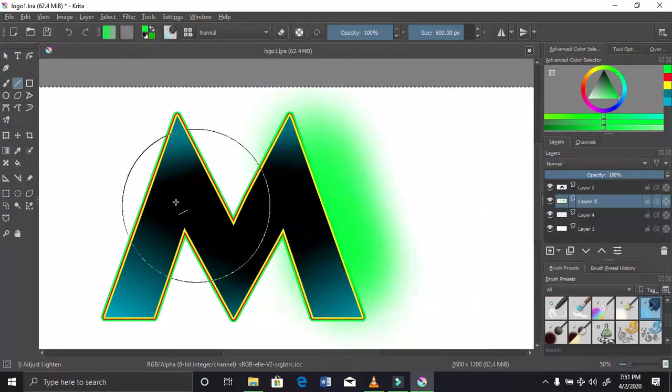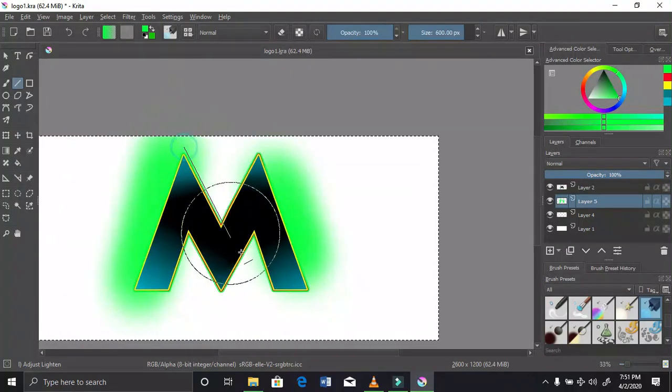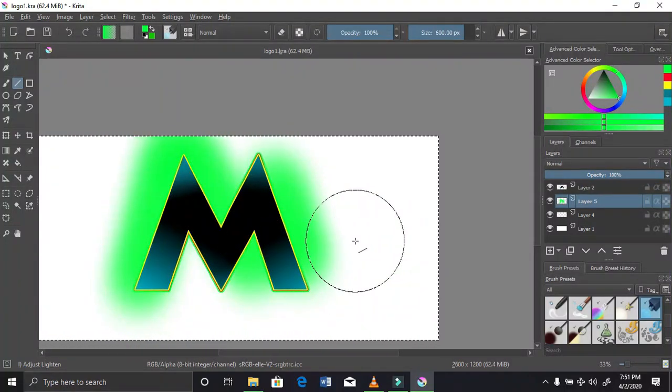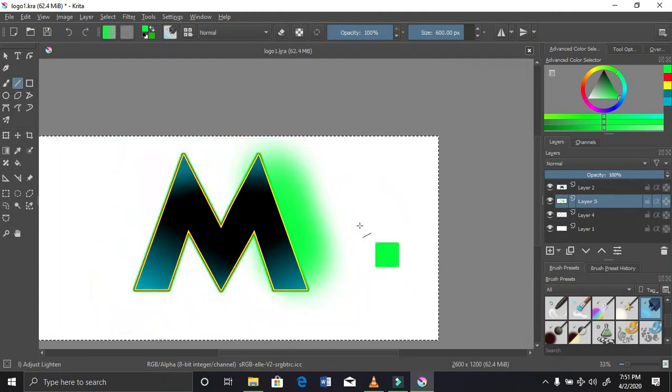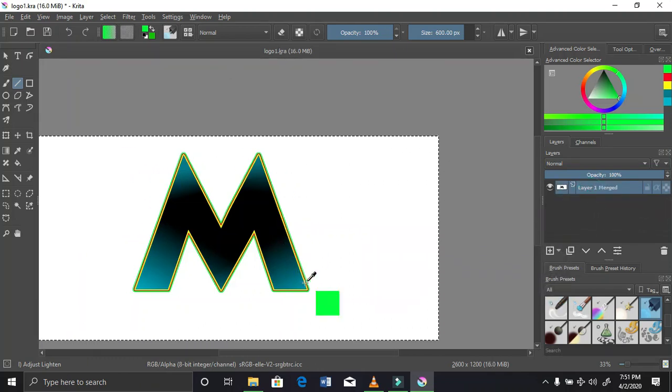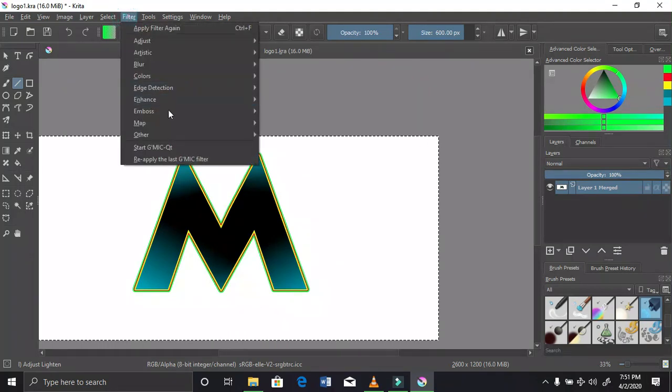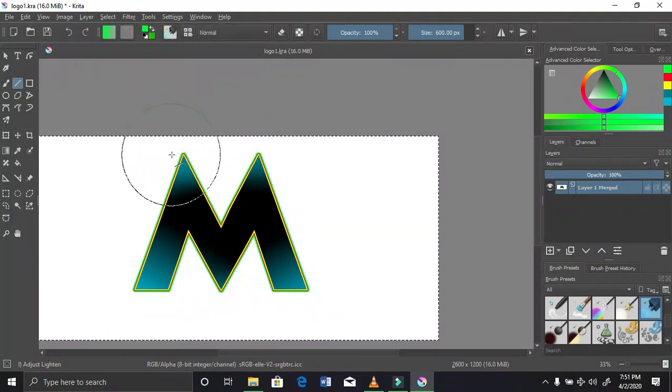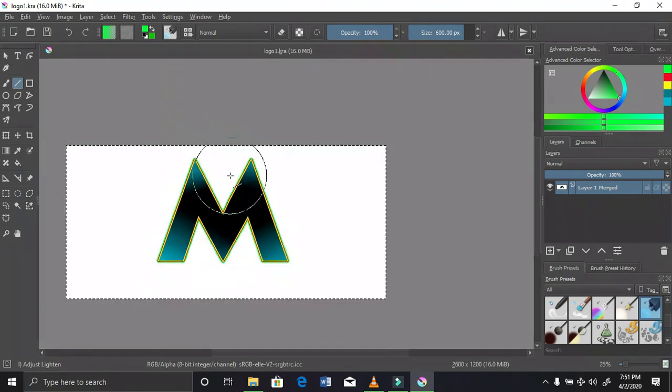So I was like, okay. This wasn't part of the plan. This was just something that I was going to cut out soon. So don't be bothered about me coloring it green already. I was just trying something out. But so I merged the layers again. So I went back to that option on, I think, G'MIC filters.